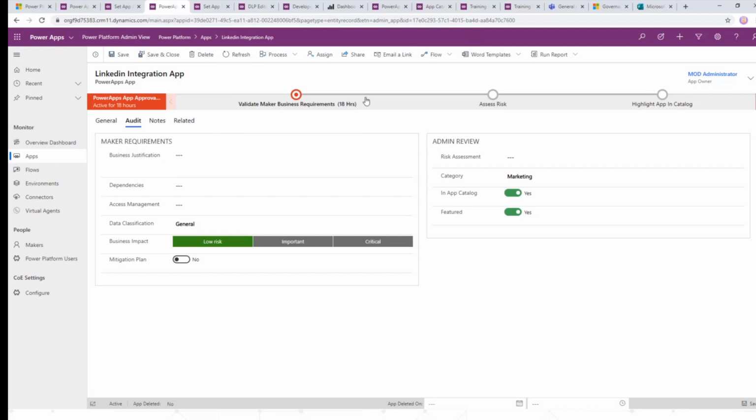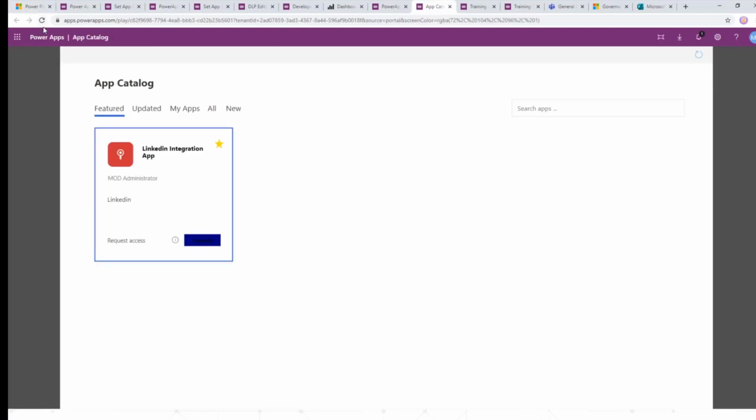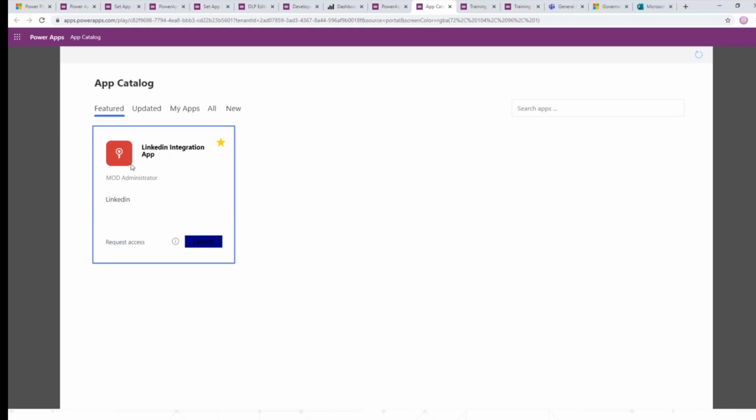Once the COE administrator has gone through that process, provided the compliance needs, it's passed all the stages, and they've published that app into the app catalog, this is the app catalog that the whole organization will have access to. They'll be able to see all the apps that have recently been featured or that exist within the app catalog.